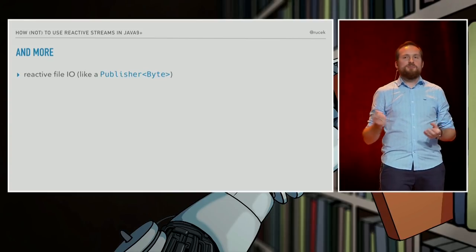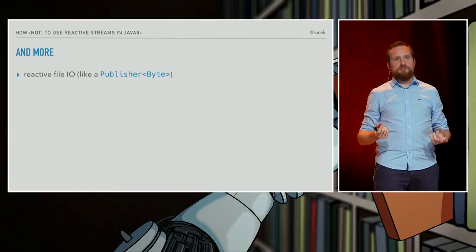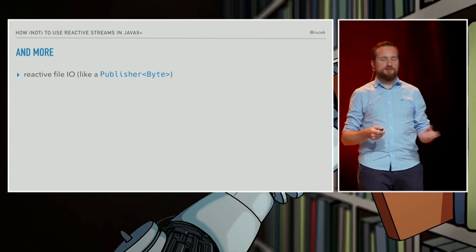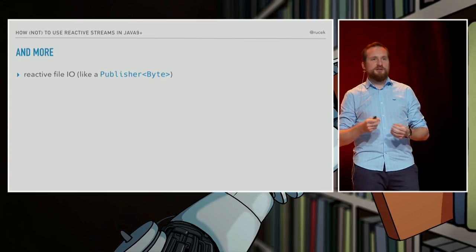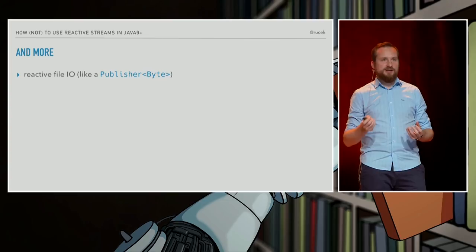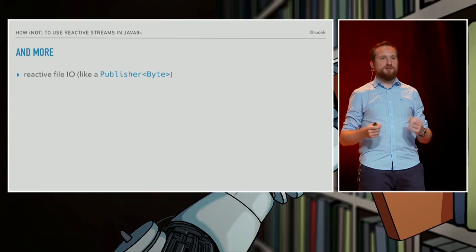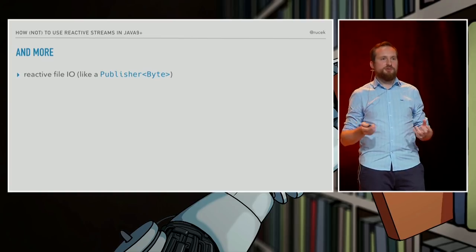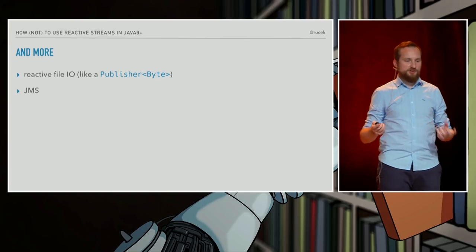If you think, for example, about transferring data from one file to another, today, if you wanted to do it with the input and output stream, you need to allocate a buffer yourself and then deal with reading data to the buffer, then writing it to a file. But if the file APIs supported reactive streams, you would once again be able to do it with the subscribe method, with a single one that would deal with the backpressure and all the good things.